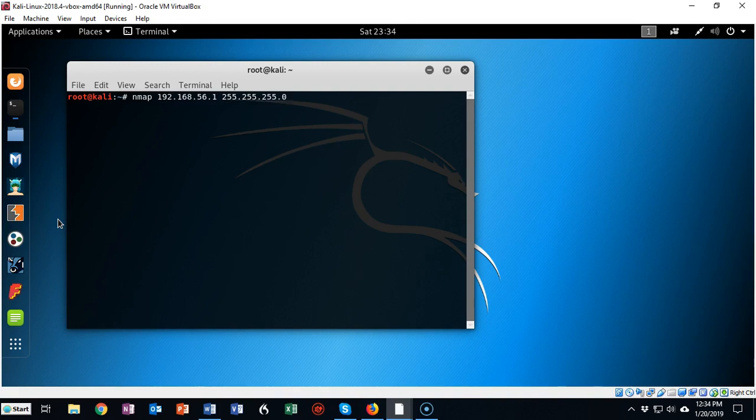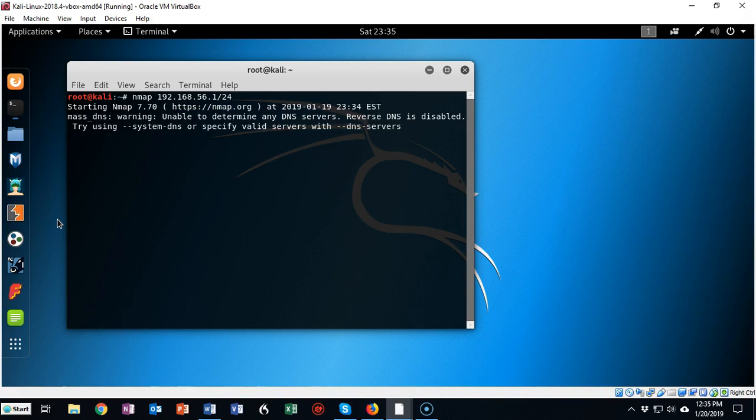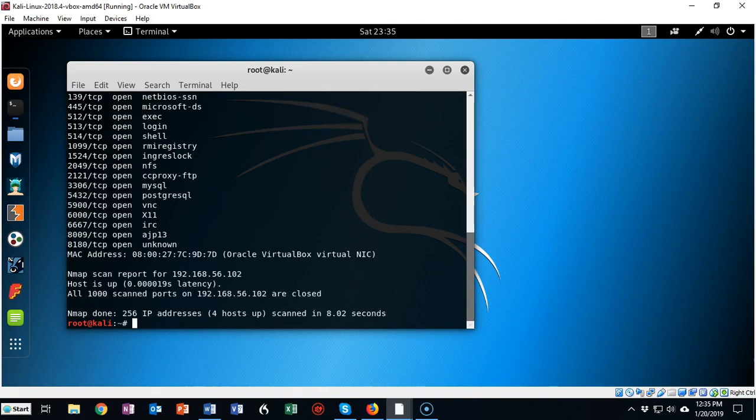And what we're saying here is the last octet is the only octet that you have to worry about. The /24 tells Nmap that the first three octets are already taken and are full, and there's no need to look there. We're telling Nmap that the only octet that you're going to worry about is the last octet, and that is where the host IPs will be located. So I can go back. Again, I can just slap in the /24, and this just tells Nmap that I want you to scan the entire network, but only look in the last octet for anything to do with host IP addressing.